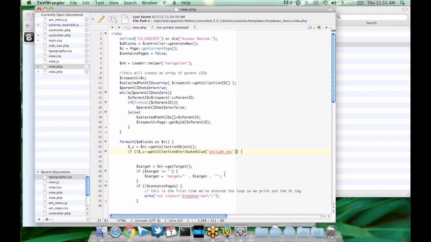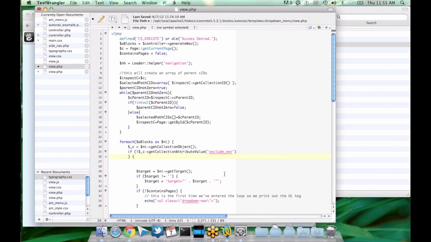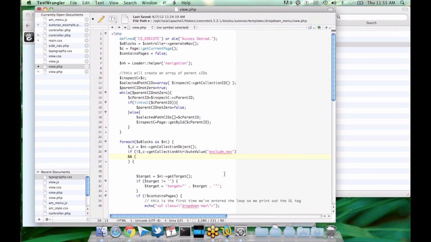So what we're going to do is add in some extra logic. C stands for collection, which is how we refer to concrete5 pages sometimes. So get collection attribute value, exclude drop down nav. You just pass through the handle, and since it's a checkbox attribute, it returns true or false.